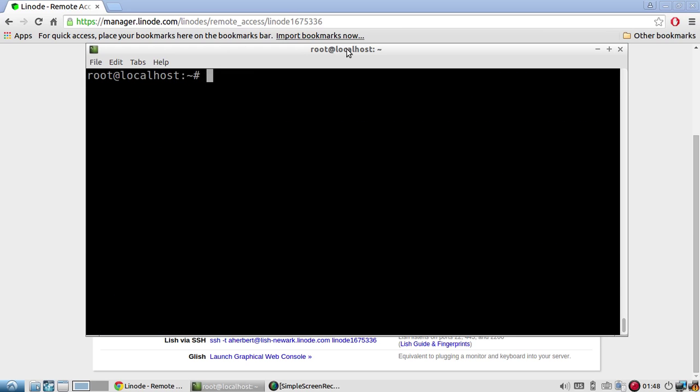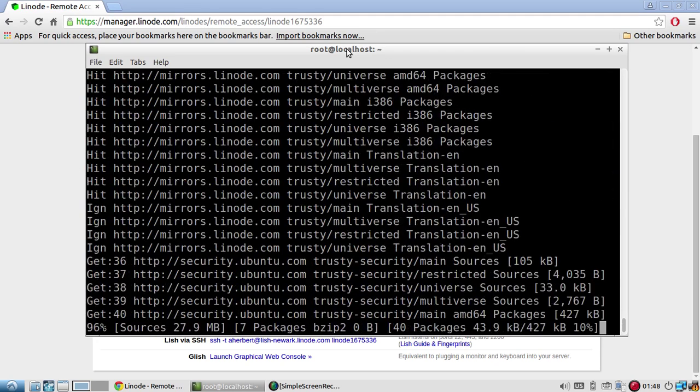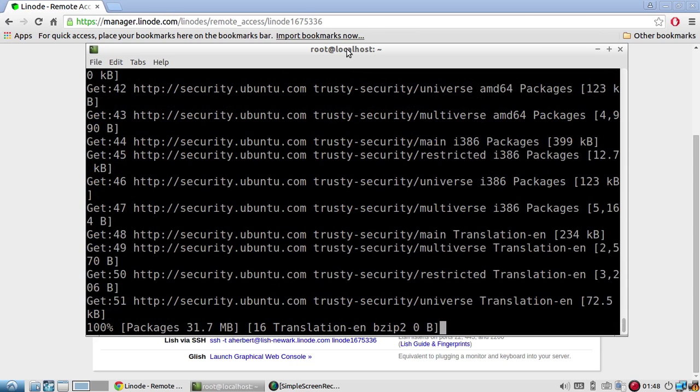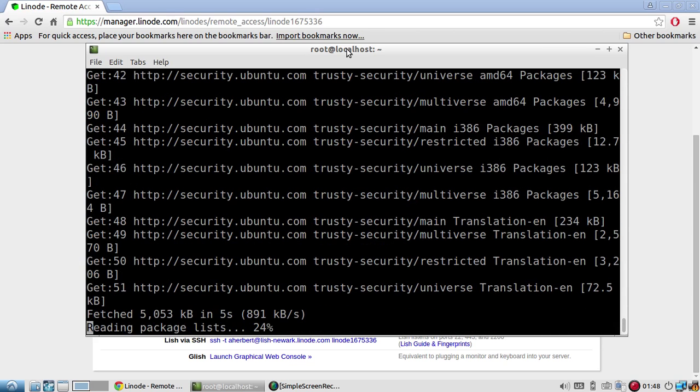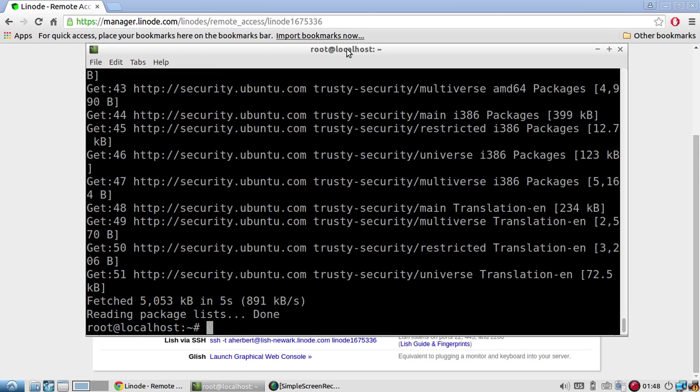So let me clear this out. The first thing I need to do is update the repository. So sudo apt-get update. And if you chose a different distribution that wasn't Debian based, I don't know exactly how their package manager works. I'm only familiar with Debian and Ubuntu, which has apt-get, which is pretty easy to use. That's why I like it. So after update, I need to install a couple of things. I need to install pip and Nginx. Python is already installed by default. It's 2.7, but for my case, that's good enough. So pip and Nginx.